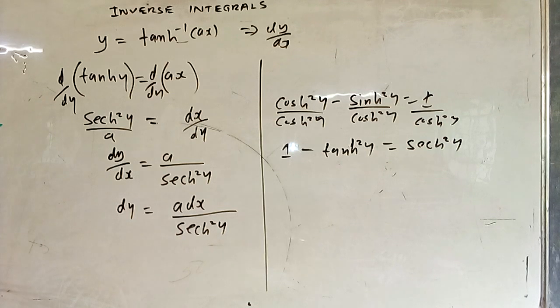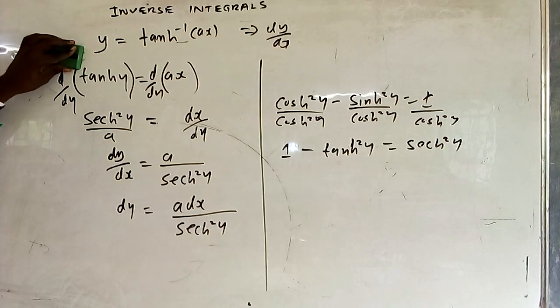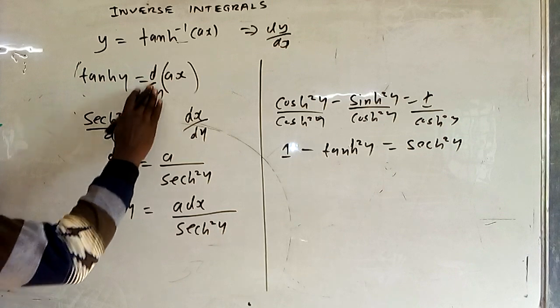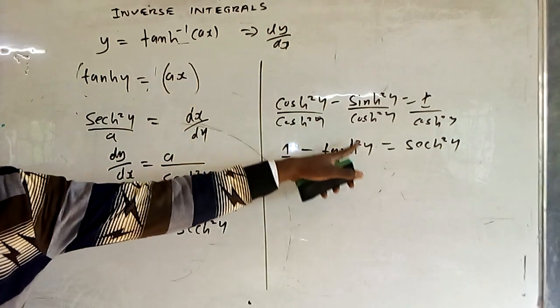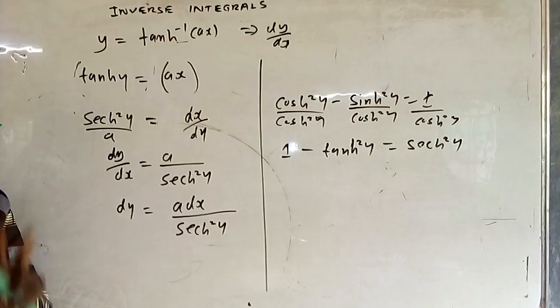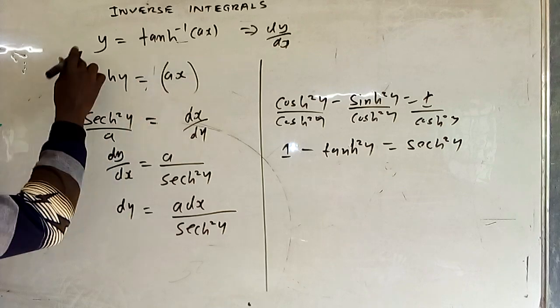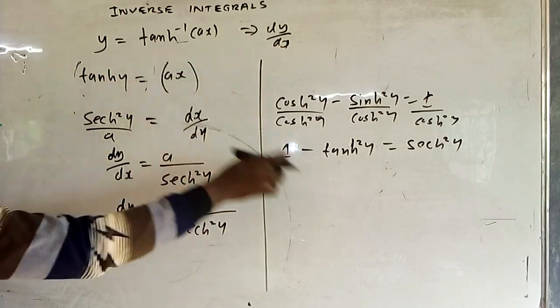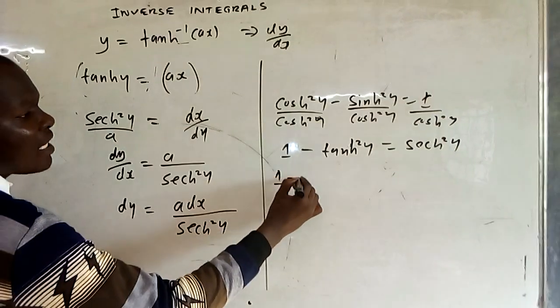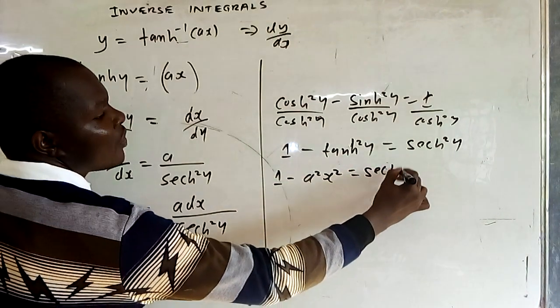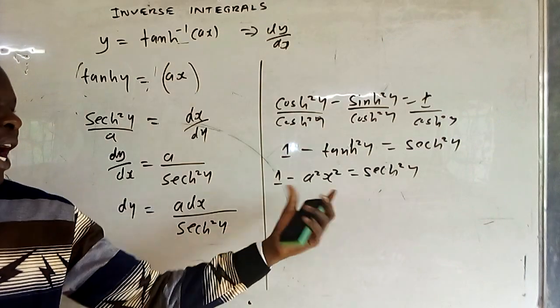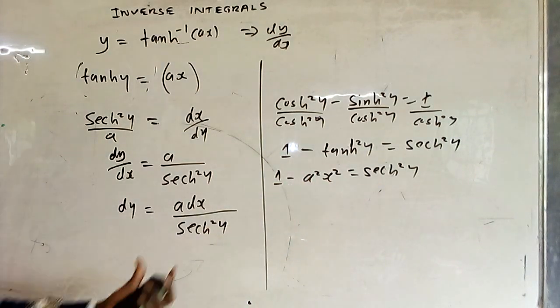So from there, you know where you introduce it. Here is where we had tan y to be ax. Meaning, when you have tan squared y, that is a squared x squared, isn't it? Are we together? Because tan y was ax, meaning if you square both sides of this equation, you get a squared x squared. So this is 1 minus a squared x squared to be sec squared y. So where there is sec squared y, you put 1 minus a squared x squared. Have you seen that? Yes.